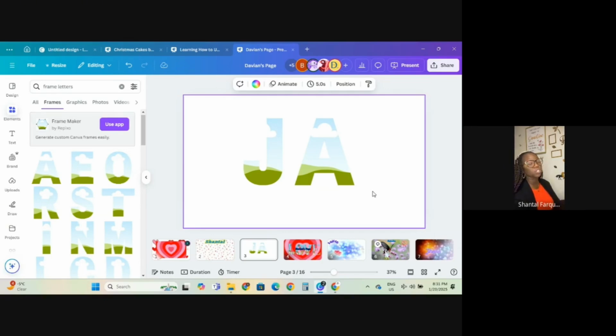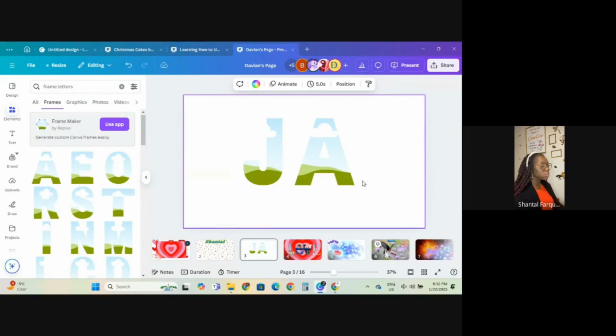So this is a frame actually, but it's frame letters. When you click elements, the letters actually show up, correct? No, you click elements, then type frame letters. If you type only frame, then it will show you a frame of different things and you have to scroll through from now until tomorrow. But because I want to get straight to the letters, I put letters on it. Okay, understood. Yes. So as I said, if you're looking for anything in Canva, be very specific or else it will take you forever to find the exact thing that you're looking for.